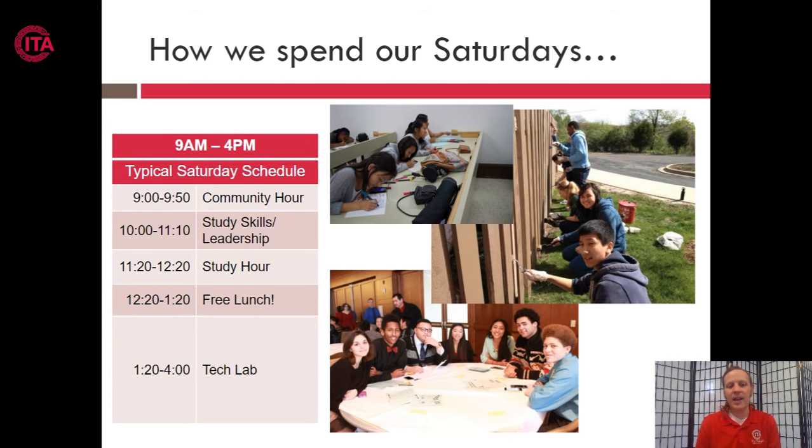And then your tech lab is approximately half of your day when you come to ITA. In those tech labs, we generally spend the first portion just learning a new skill or topic, and then the rest is time to complete your work in labs, so your project work. I'll just stress that we try to keep all work within that range of 1 day. That way you're not adding on to your homework load for high school. In fact, in this one day, you should have time to complete some of that work.